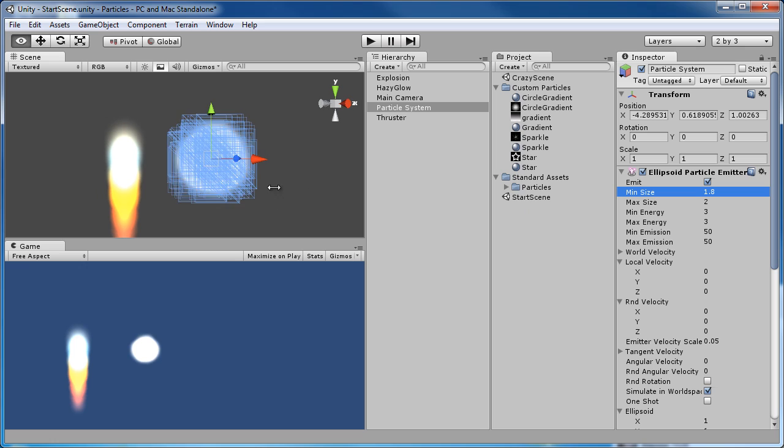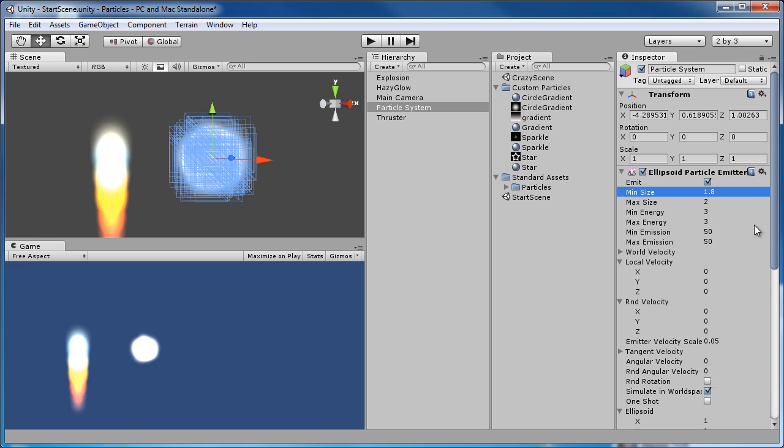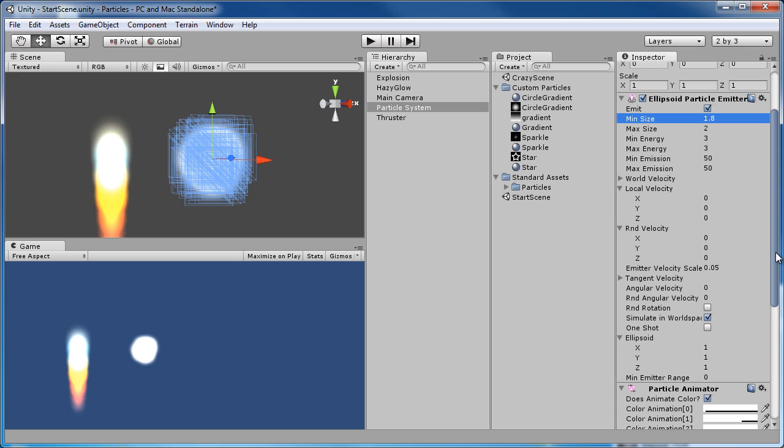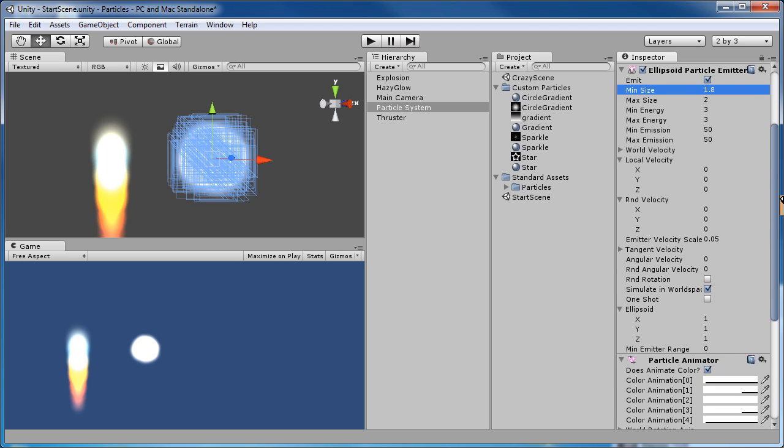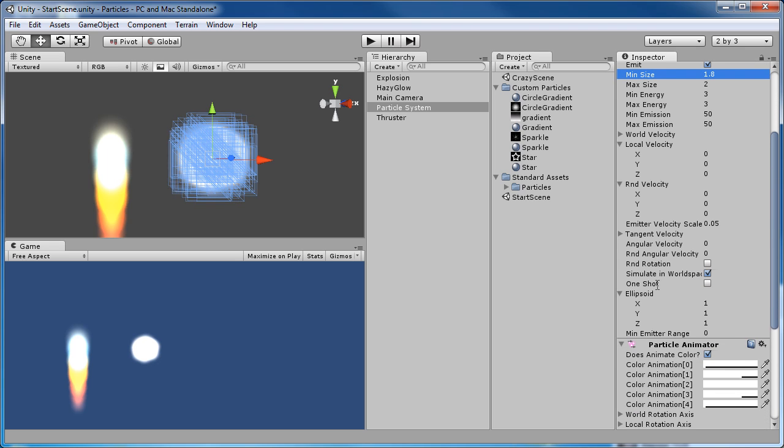And then after the size, at the very bottom of the particle emitter rollout here is the ellipsoid, and this is basically where all the particles spawn inside of this system. So if it's at 1 by 1 by 1, that means it's within a full 1 meter by 1 meter by 1 meter cube, I guess.